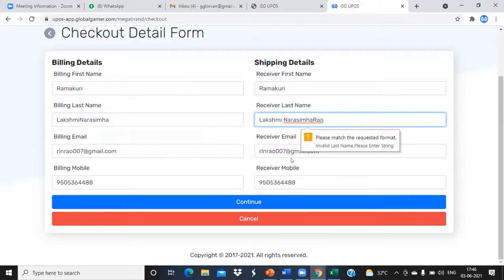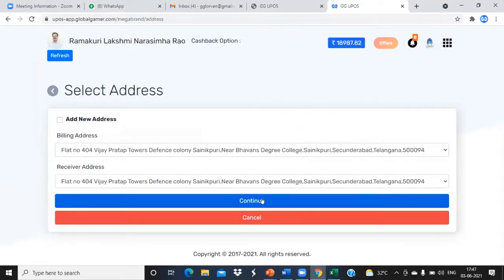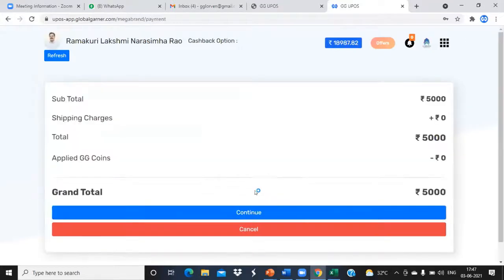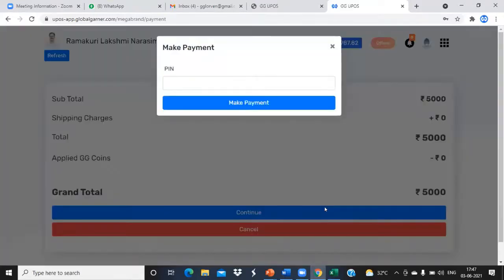Because of the skeleton staffing, people are not able to come to the office in Ahmedabad and do these small works. Now you see, and then you can proceed further. This is 5,000. You need to know the PIN number. Once you punch in the PIN number, the voucher will be generated.